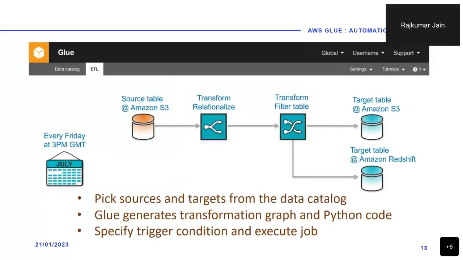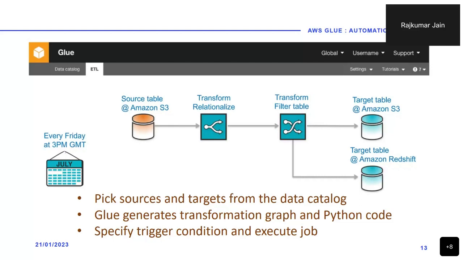This is the ETL structure, how the ETL is working. For example, in a banking system, every day we get a file when the business starts, and the second file we get at the end of the business. We are aware of both files, and we have decided the timing. Once the files are available in the source system, whatever it is, maybe Amazon S3 or maybe your Redshift or maybe your database side, we start the transformation.